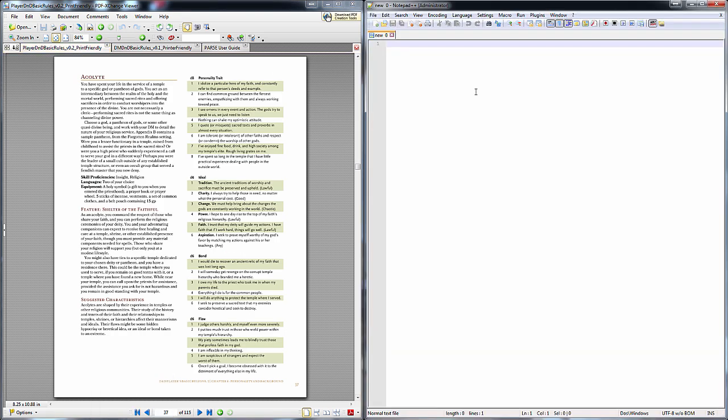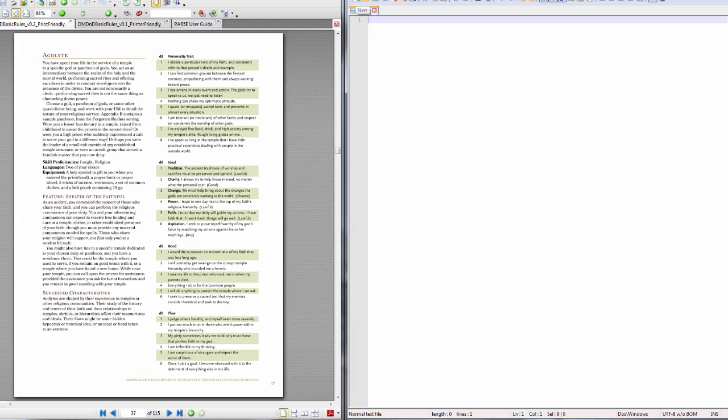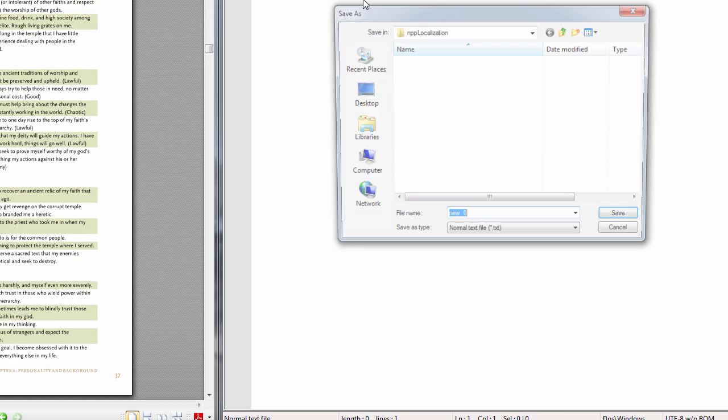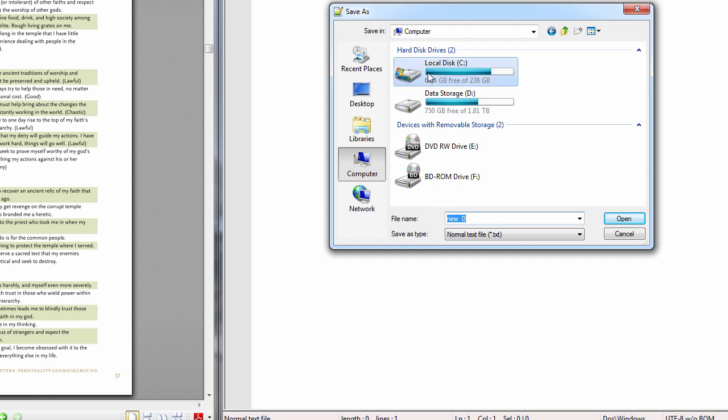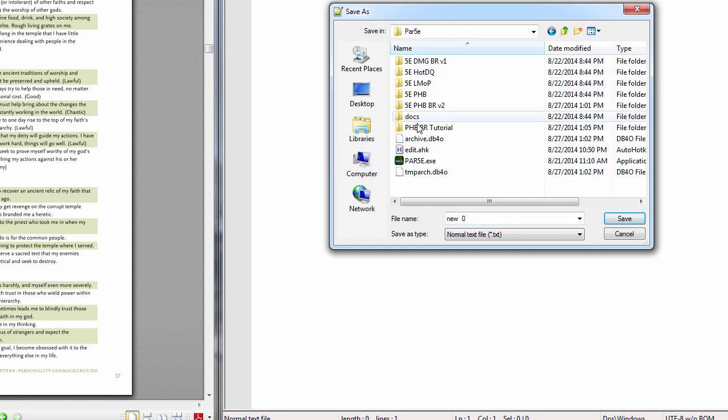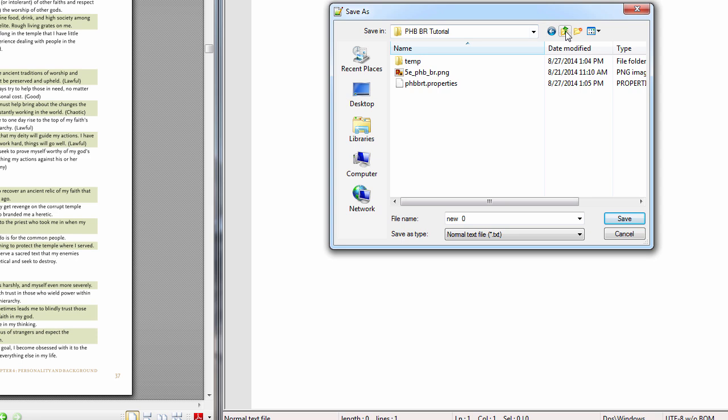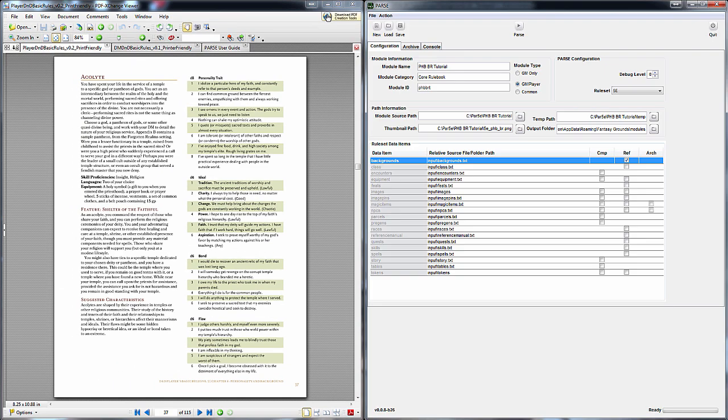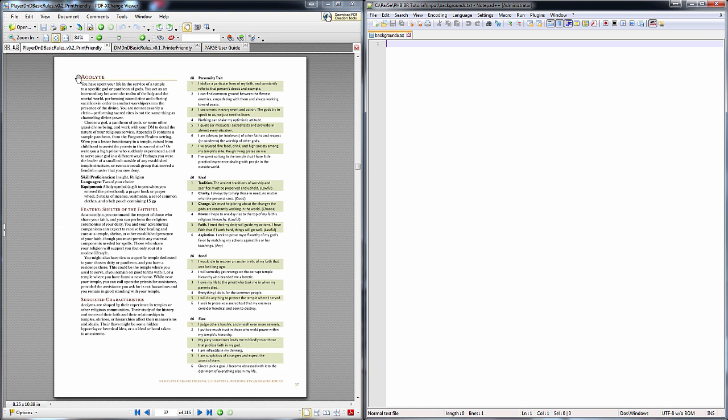Personality, backgrounds, acolyte will be our first background. So what I'm going to need to do is pull up Notepad. And I've already got a new file ready. I need to save as. And this is going to go in C, PAR5E, tutorial. I need to make a new folder, and it'll be called input. And then inside here is where all my text files are going to go. So this one is called backgrounds.txt. You can always reference PAR5E to see what it's supposed to be called. So backgrounds.txt. So this is really easy to start off. So I'm going to just highlight all my text here.